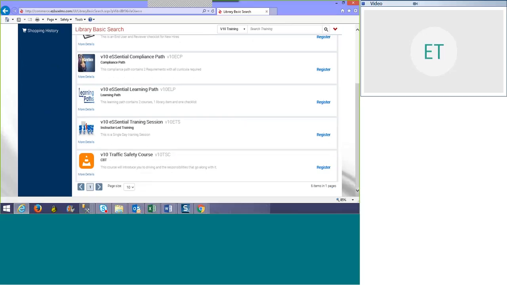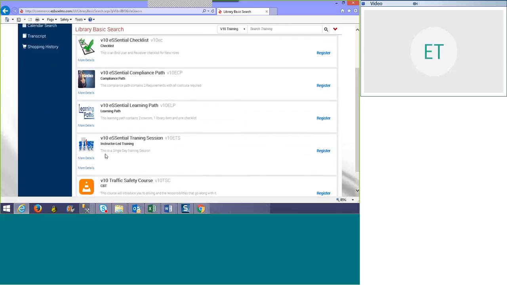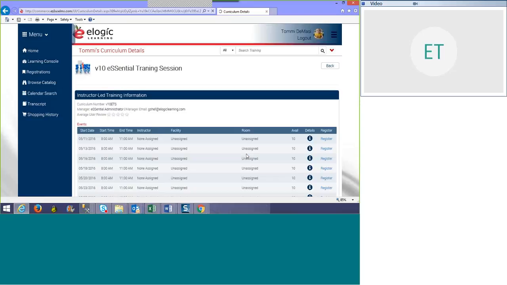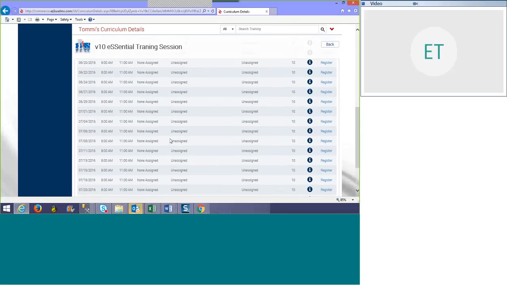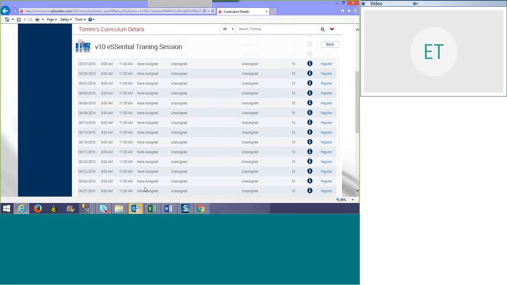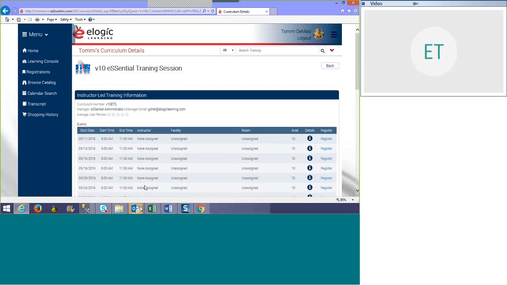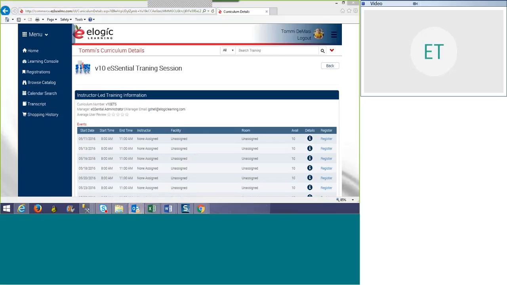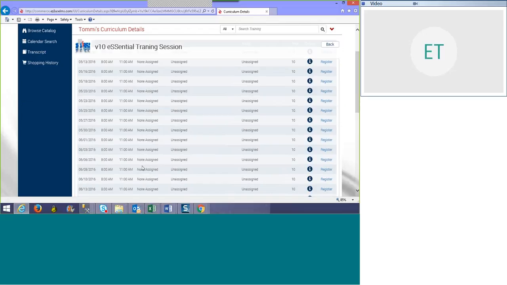More details has changed. So not only do you have more flexibility there in customizing the more details, which I'll show you in the administrative view, but it also looks a little different. So you'll see it's kind of categorized out by these little charts. If you had more information about it, it would be displayed underneath the events. So this is a training session specifically, and you'll see all the events that are available.